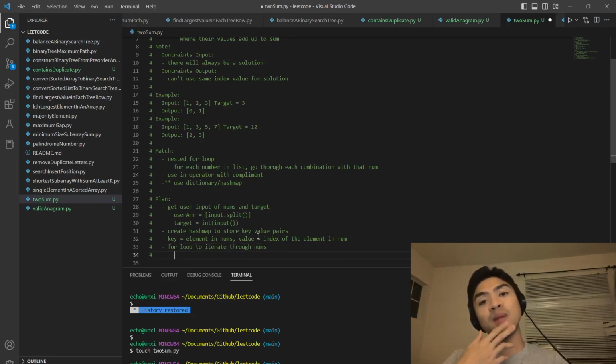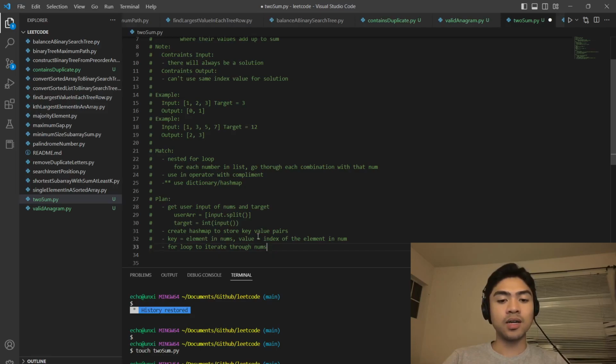And you know how I mentioned the approach where we use the in operator with the complement? Before we get there, we want to get the complement first. So through nums, we can get the complement, right? So what we can do is say for i in range, starting from 0 all the way to the length of nums.